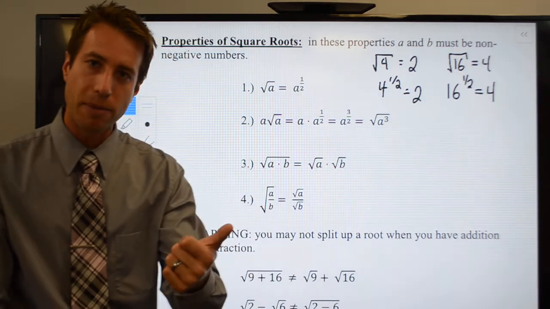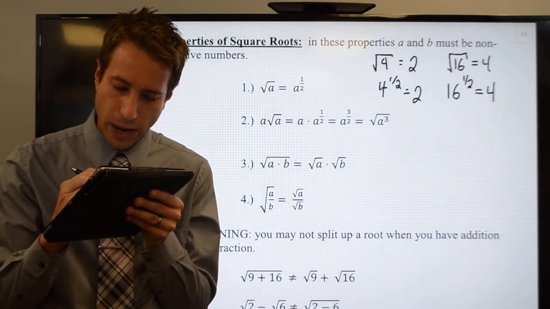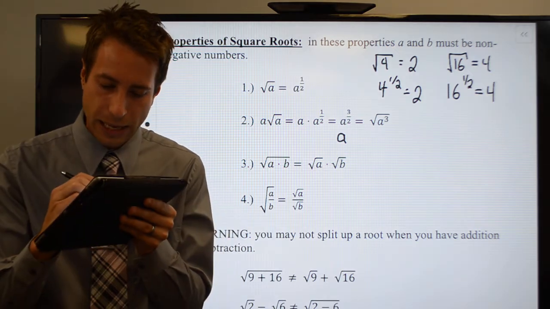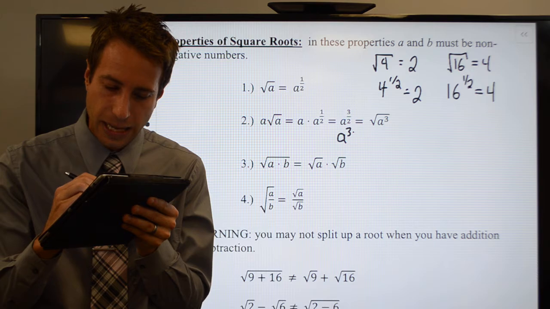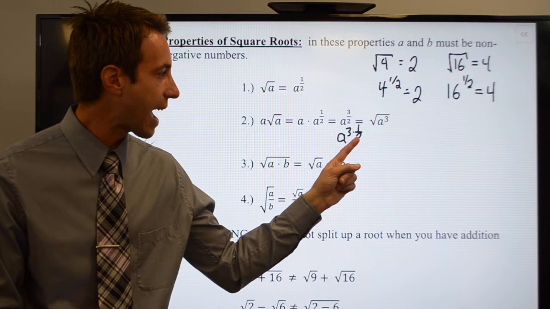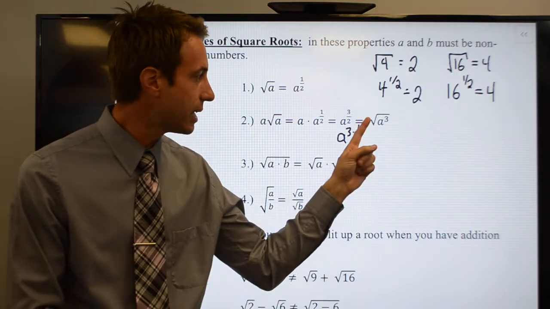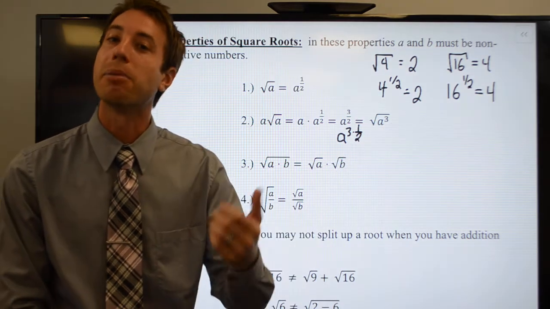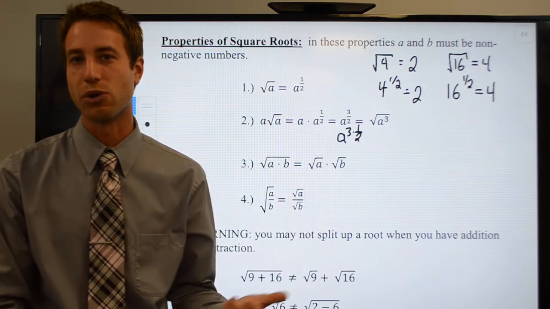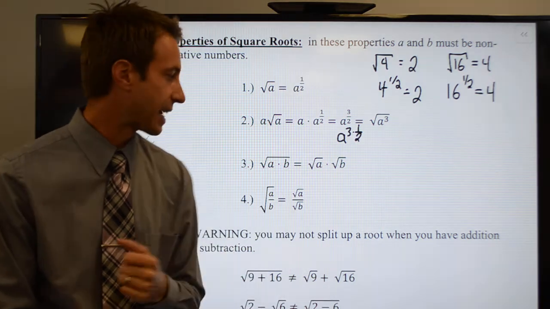And then hopefully you'll remember that 3/2, let me write it real quick for you this way, can be written as 3 times 1/2. Well, we know that 1/2 we can write as a square root. So that's exactly what I did. I wrote that 1/2 as a square root. But I still have the a cubed left over, and so I would be taking the square root of the a cubed. So that's just one of the properties that you would have looked at back in Algebra 1.